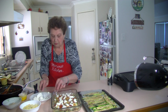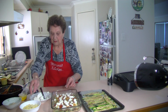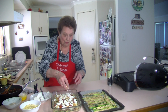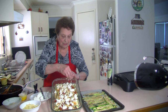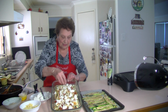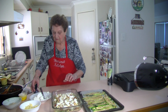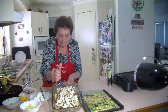So just make sure you put enough all around, and we're going to put some more cheese on. I'm only going to make about 3 or 4 slices or layers of it, that's all. We don't need it too thick, that's plenty. When you cut it up in slices, it'll be enough. And just keep on putting that nice mozzarella cheese there, that gives it an extra flavour. And we have to have this lovely cracked pepper on top of it, which is always nice.